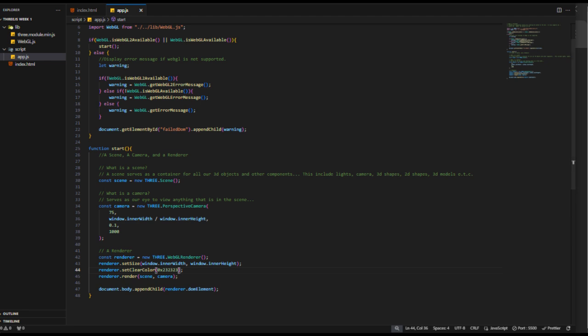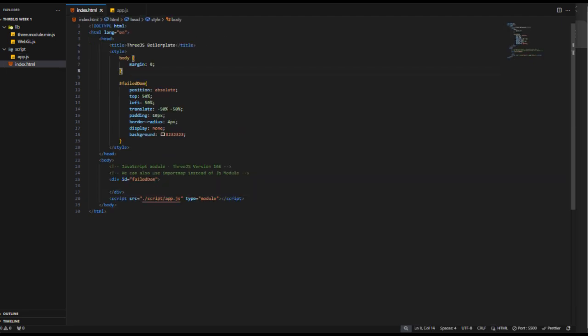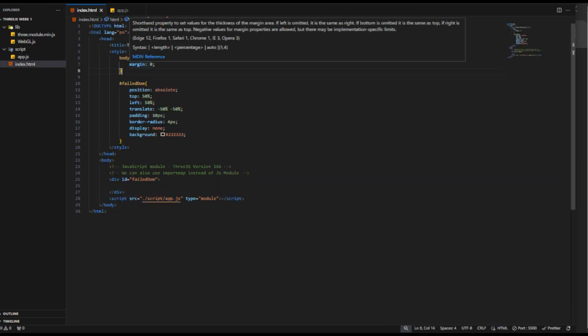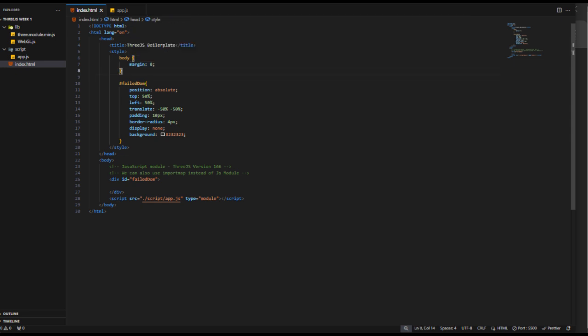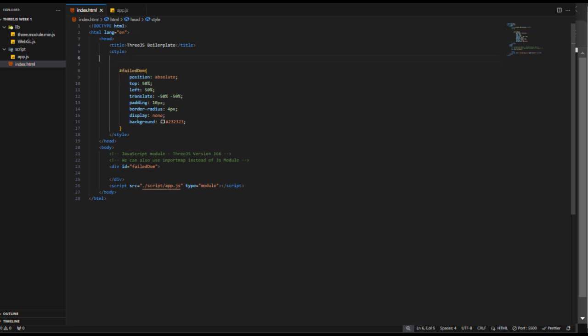Okay, now let's go back to our CSS, our style tag, and let's look at the body selector that we are using over here, and let's just delete it, and let's see what happens to our program. We can see all these scroll bars.